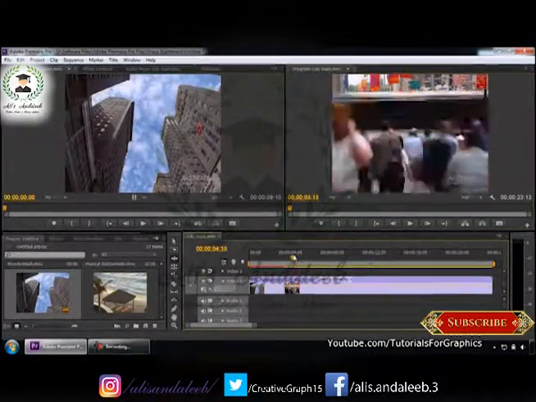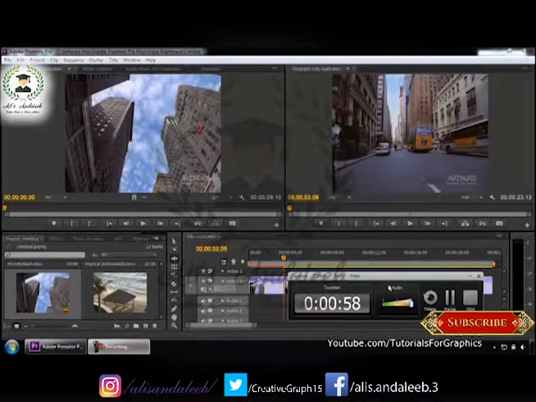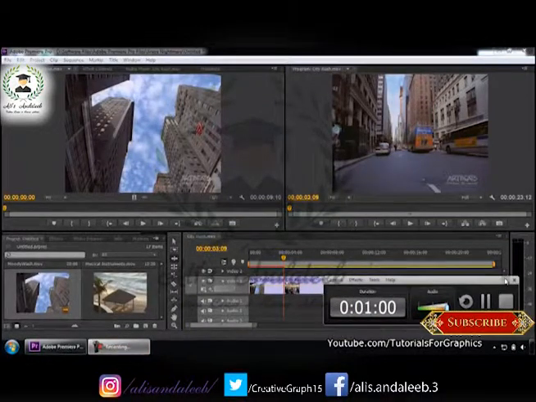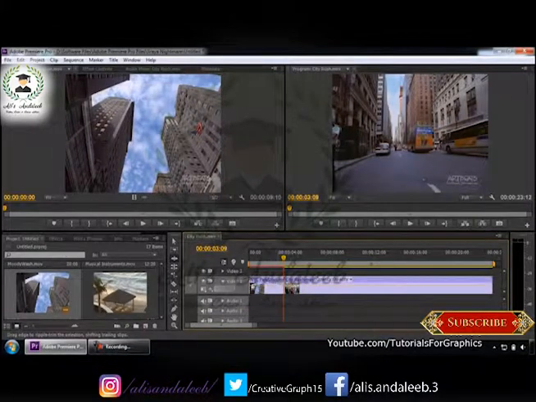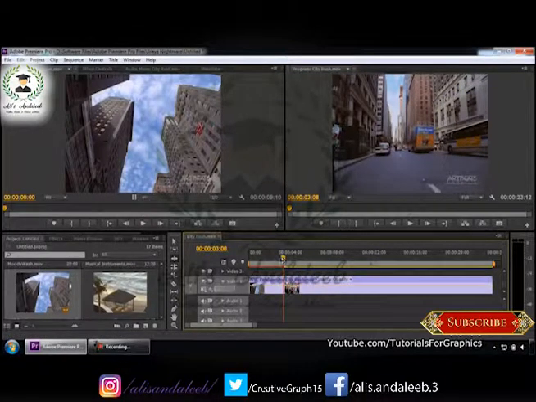So guys, for smoothing out these two clips, for a good blend between them, transition effects are used, which are built into Adobe Premiere Pro. Now guys, you don't need to switch to Adobe After Effects for applying it. You can find them right here in Premiere Pro. All you need to do is firstly get the good clips you want to apply the transition to. Then switch to this FX panel, which is right beside the project panel over here.